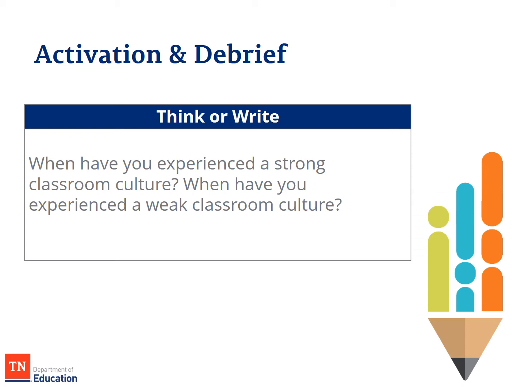For me and a lot of teachers that I've worked with in the past, this reflection usually involves some piece of knowing what I was working for. When I knew what a strong classroom culture looked like, I was able to make it happen. When I didn't know, it was much harder to build a strong classroom culture.